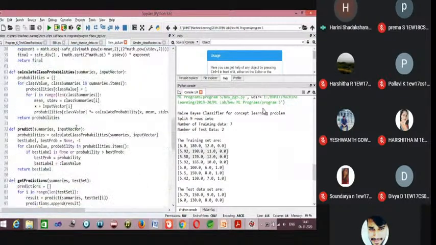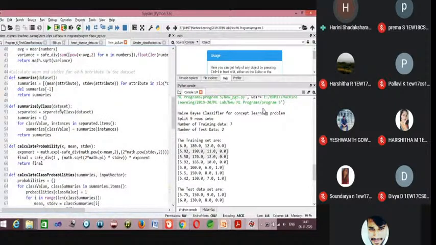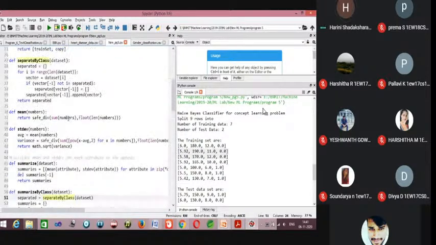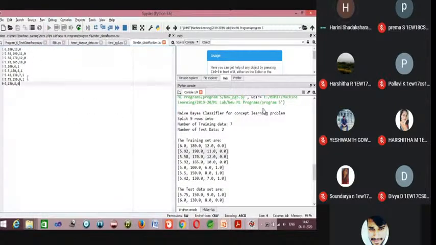What is the summarize by class going to do? Summarize by class is going to call separate by class. That's why I told you, give the number to the function call. So this function is calling separate by class. Even in Python, since it's an interpreted language, you should be defining all the functions before the function call. Means separate by class should be on top of your function summarize by class. So separated will be empty. For all the data set, your for loop is going to work. Take each one of them and check what is the last column value. The last column will usually be classification.